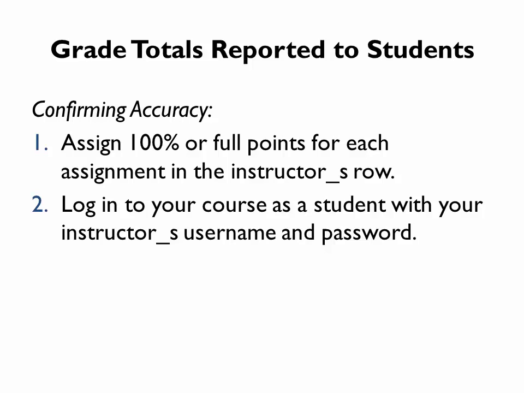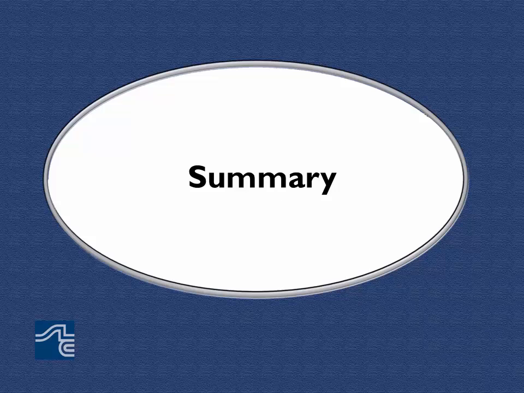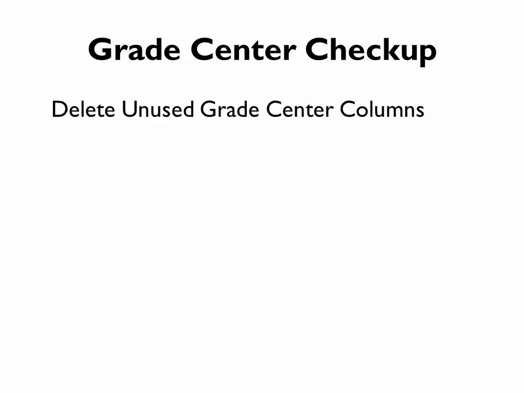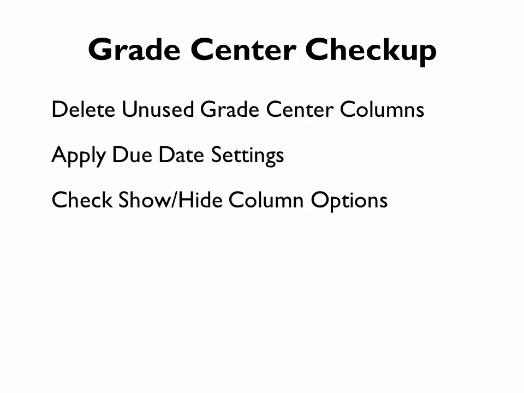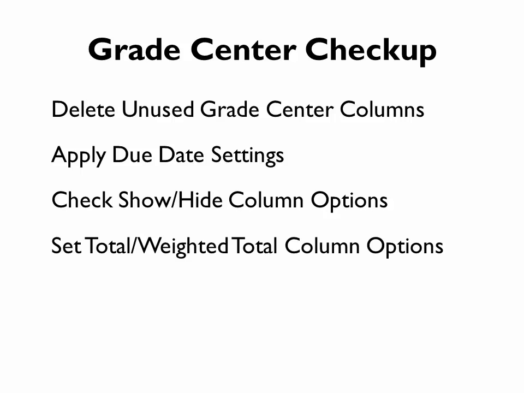After you have reviewed the column options and checked calculated totals in your Course Grade Center, it is extremely valuable to log into your course as a student to view the My Grades information in the same way that your students will. To summarize, we have reviewed the following options of the Blackboard course Grade Center: delete unused Grade Center columns, setting due dates, show hide column options, setting up the total column.